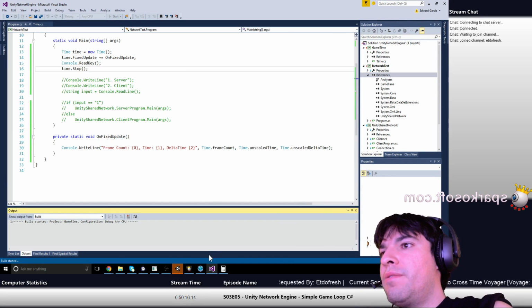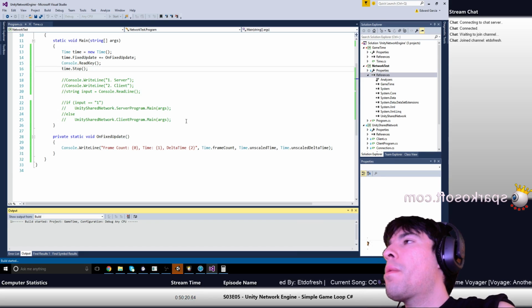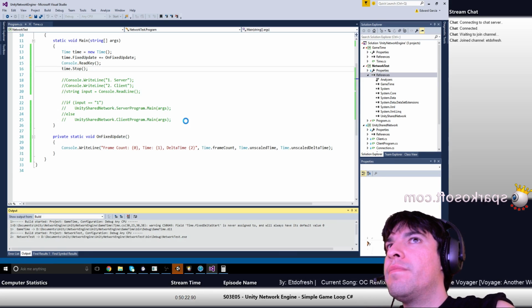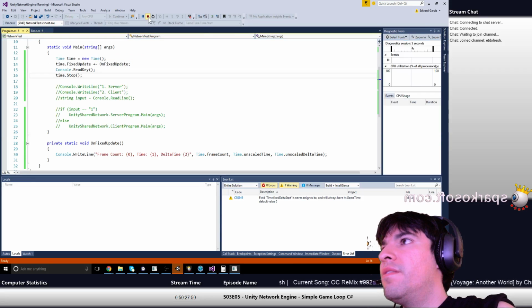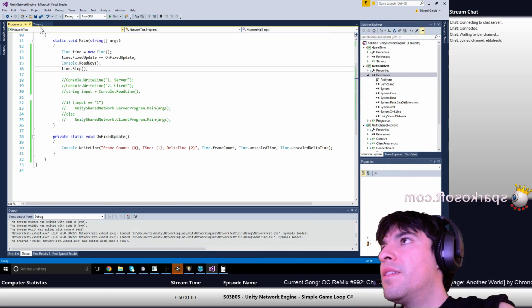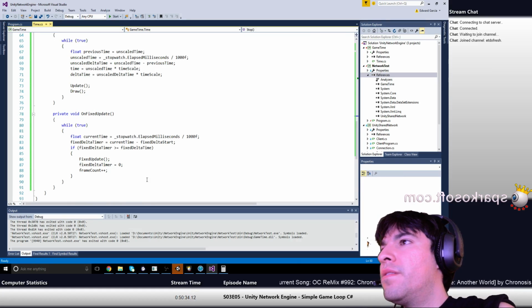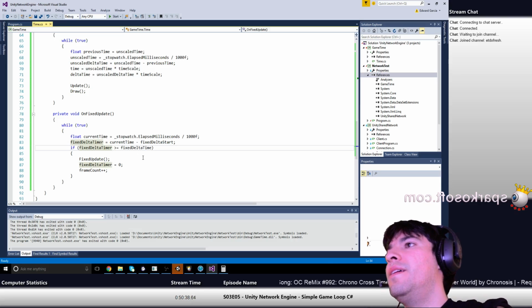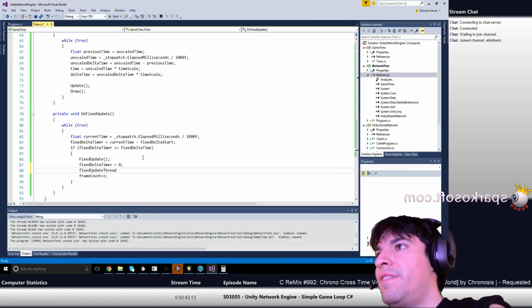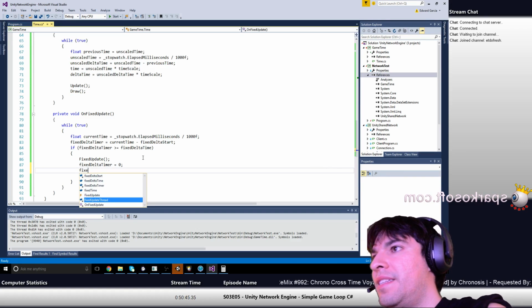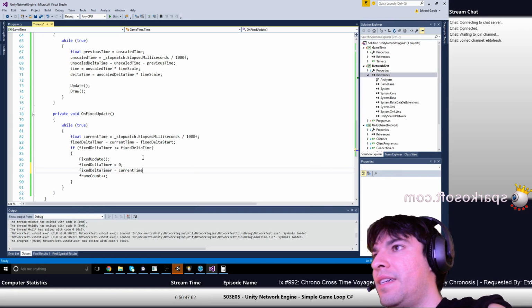Unscaled delta time is going to be the wrong one to use though, but that's okay. This is going way too fast. Oh yep, because here timer should be set to this, and fixed delta timer should equal current time.